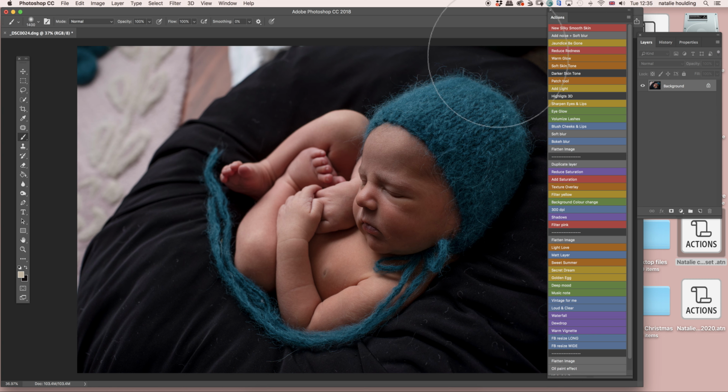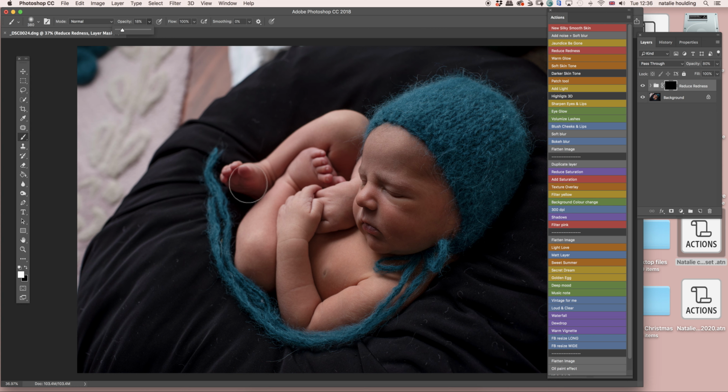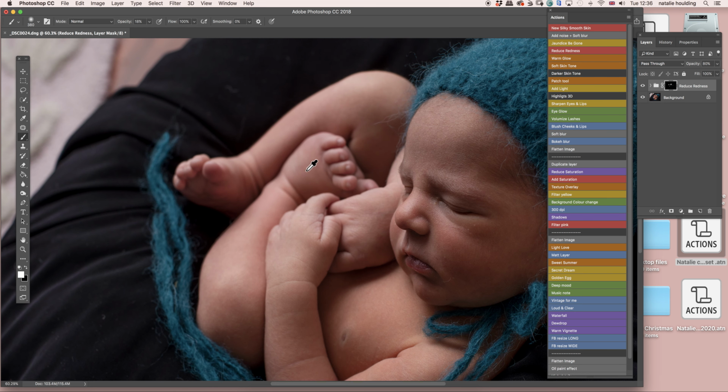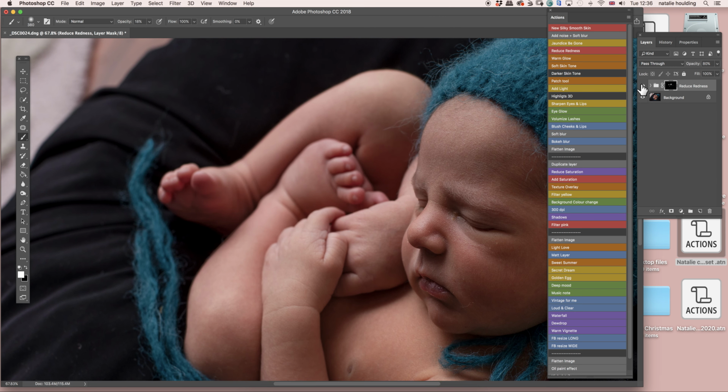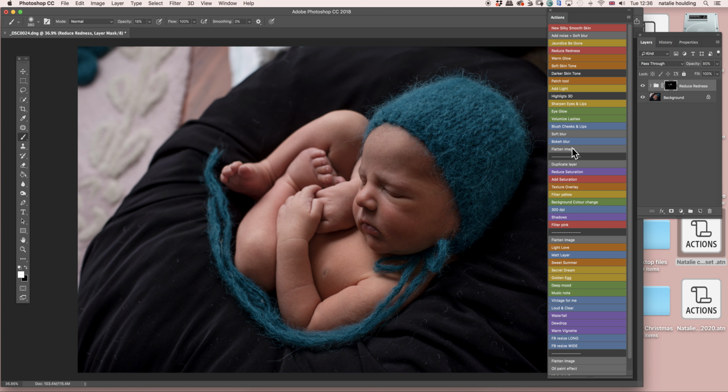Now I can either do it again and just click on a few points because it's still not perfect, or I can just move on. I'm going to try just reducing some redness instead. So I'm going to reduce the opacity of the action. I'm just going to do it on his little toes here. I think that would work best for us. Just a few clicks here and there, and I think that is looking okay now. I feel that it's fine. Here's before and after. Before and after. There we go. And I'm going to flatten the image again.